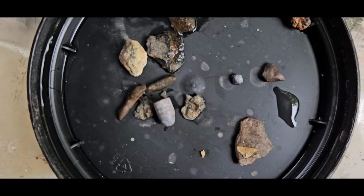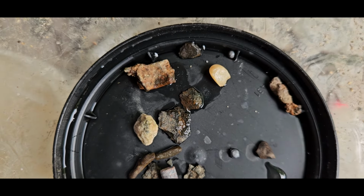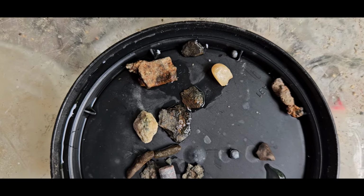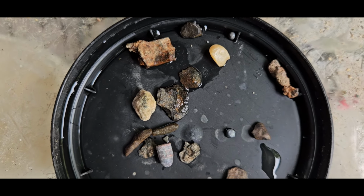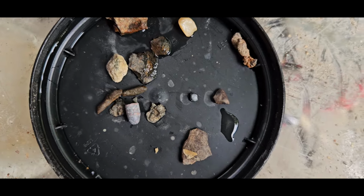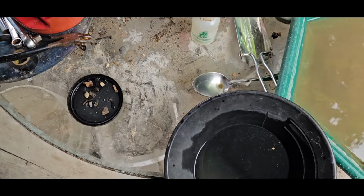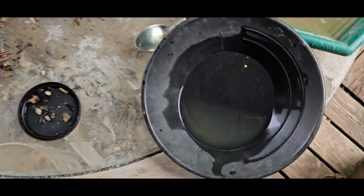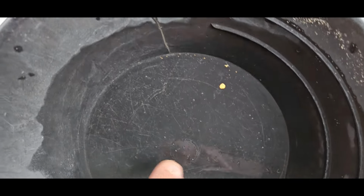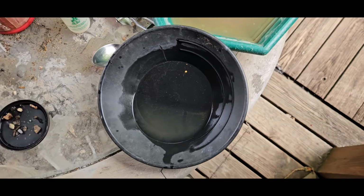We did get this stuff out of there too. Iron, nice little piece of quartz, which you've seen several of them. Some lead shot, a 22 bullet. So we were definitely where we needed to be. There's a little gold spread down there, that fine gold around. But there it is. There's our cleanup.